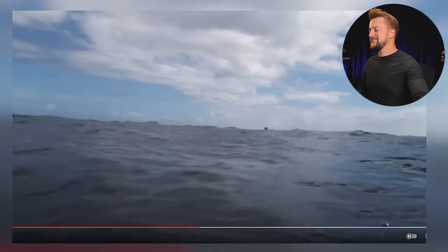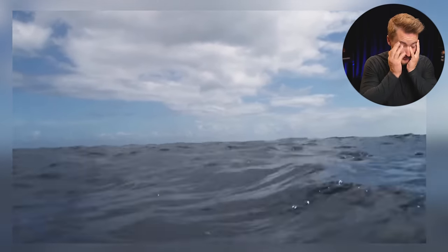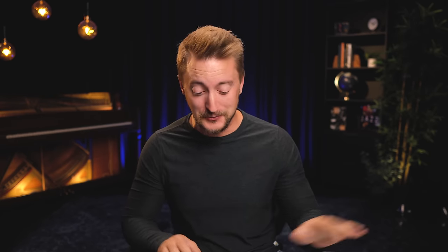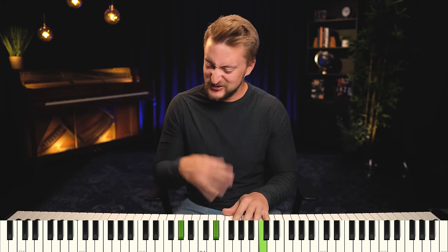So we have A-flat, E-flat, A-flat — just letting it sit there — and he says 'I'm sorry' three times: 'I'm sorry. Wilson. I can't.' Oh my god, man. We introduce our third chord. I said it took three chords. I don't know if it even needed three chords — we might have broken our hearts in the first two — just A-flat and E-flat. But that third chord really, really wraps it up and just tears it right out, stomps it on the ground. And it's the four chord. If we're calling this A-flat major, we have one chord, two chord, three chord, four chord. There's our four chord. It's D-flat major.